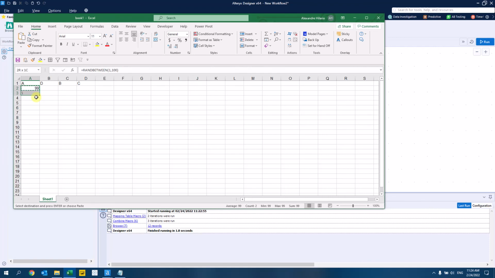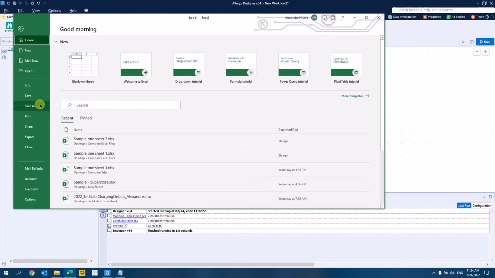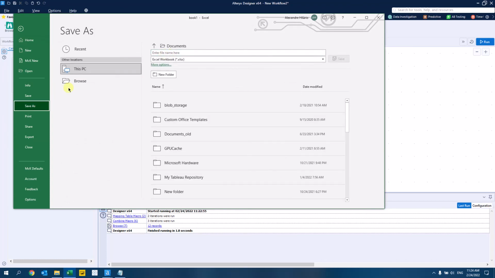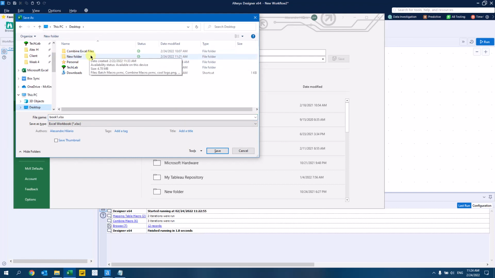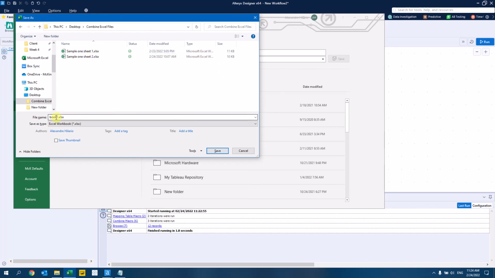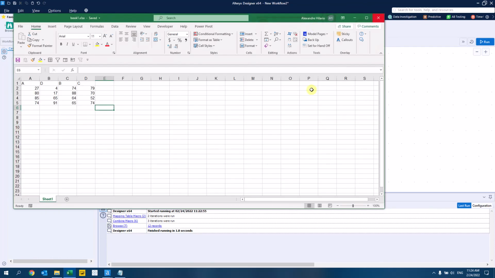Let's just copy this to the side, and I'm just gonna hard code these, and I'm gonna save as, let me browse, let's see if I can get it into my combined Excel file. So with these other two, I'll just leave that as book 1, and I'll save it, and I'll close this up.